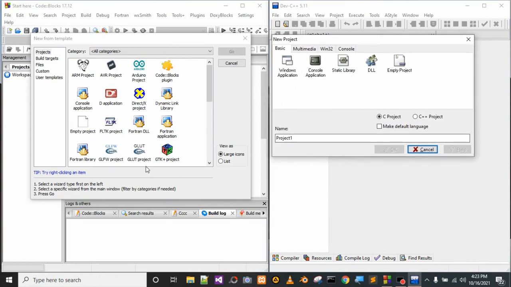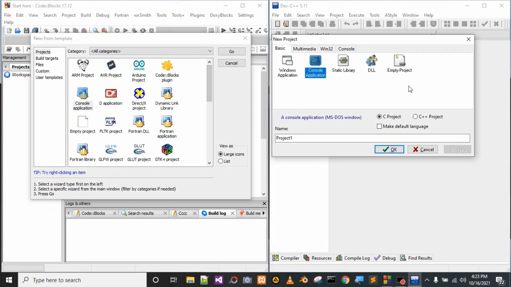The templates are the same too. After this, you have to select the input and output where you want to present your C programs. Don't mind about this. Whenever you want to create your C project, just select Console Application, and also in Dev C++ select Console Application.